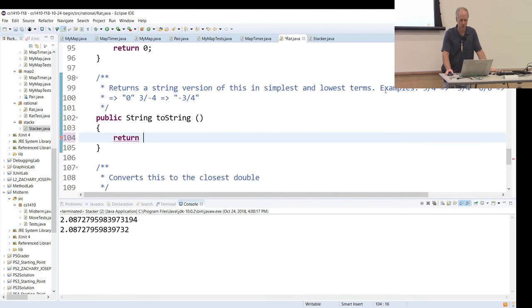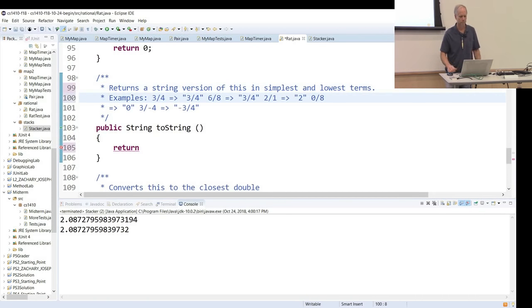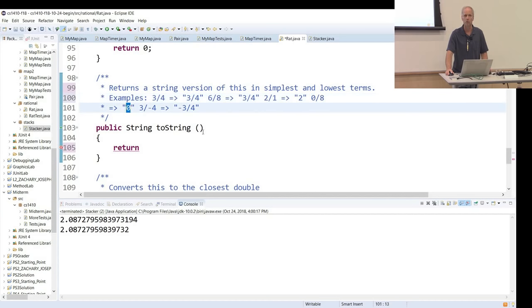So here's some examples of what we want to do. If the numerator is 3 and the denominator is 4, we want to produce 3/4. If it's 6 divided by 8, we want to put out 3/4. If it's 2 divided by 1, we want to put out 2. If it's 0 divided by 8, we want to put out 0, and so on.